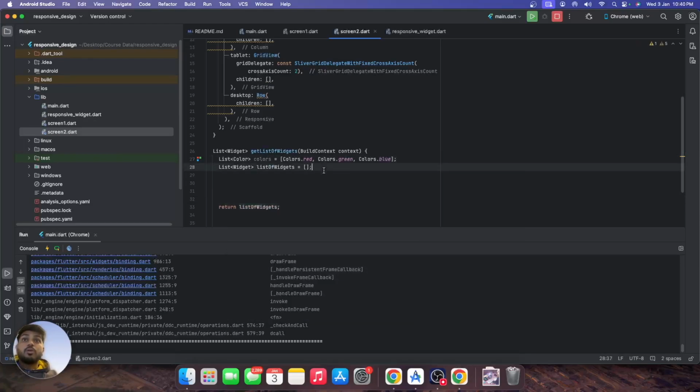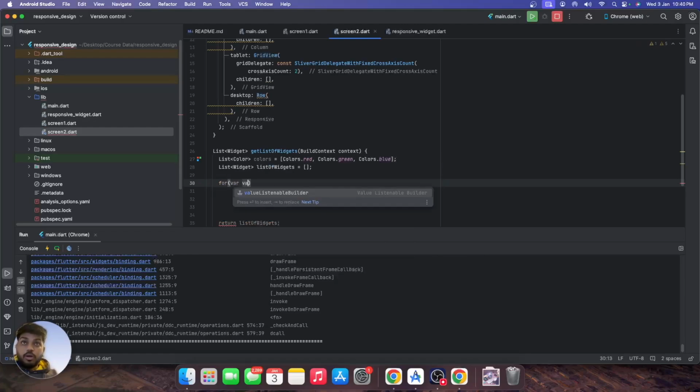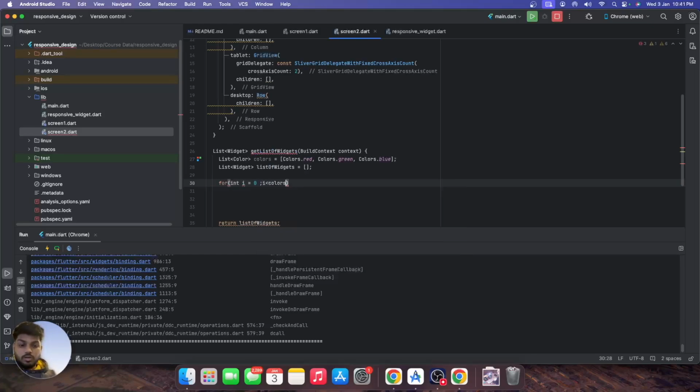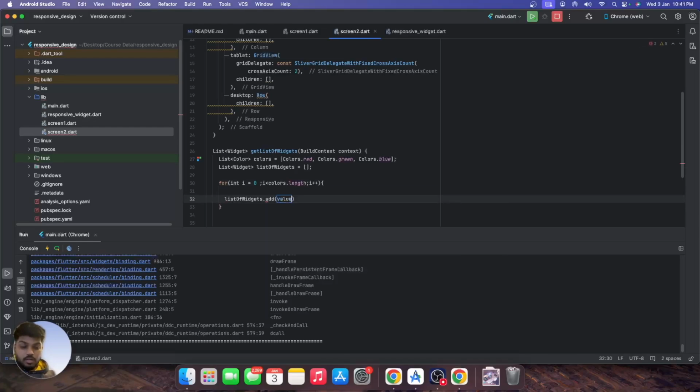Now over here I will be creating a for loop, or let us just simply use int i = 0; i less than colors.length; i plus plus. Now over here we'll add listOfWidgets.add, and we'll add our widgets over here.